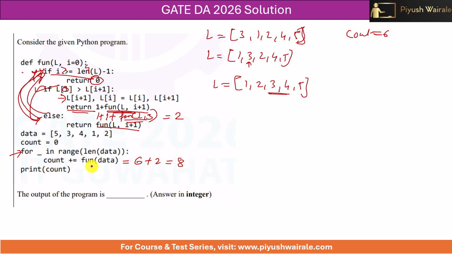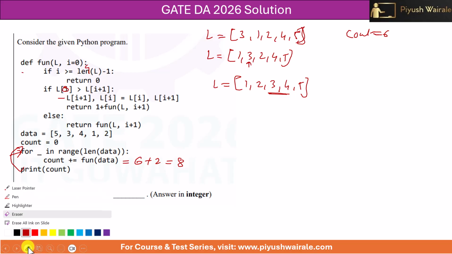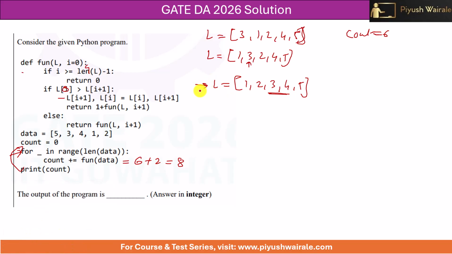Okay, again we have to go for a for loop because we have to run this particular for loop how many times? 5 times here. Okay, so we have to run this particular for loop 5 times. Now you can see the list got sorted here. Now if I go for the next iteration here, it doesn't matter, this condition is never going to get satisfied because you can see it is already in the sorted position. So this will never get satisfied. It means we are not going to swap, we are not going to return this one, and we are not going to count any number of swapping here.